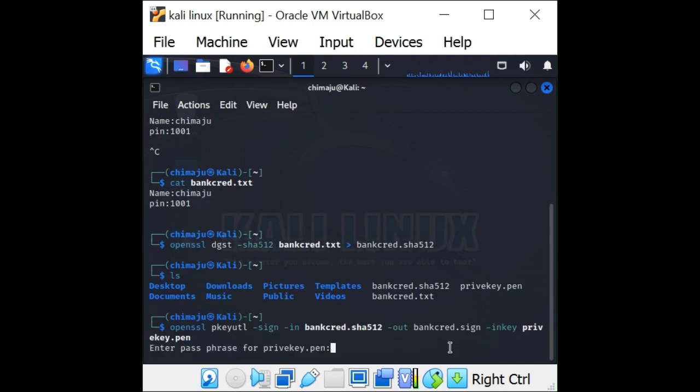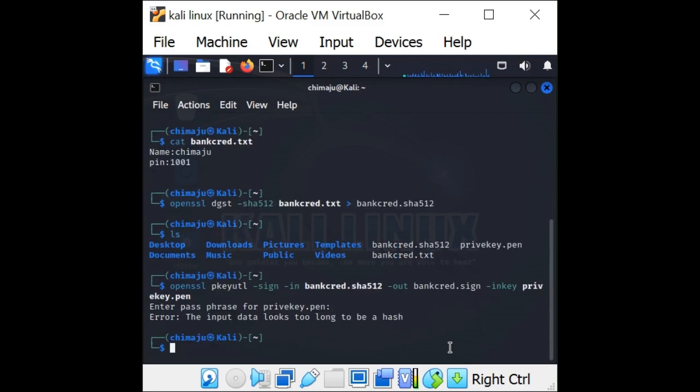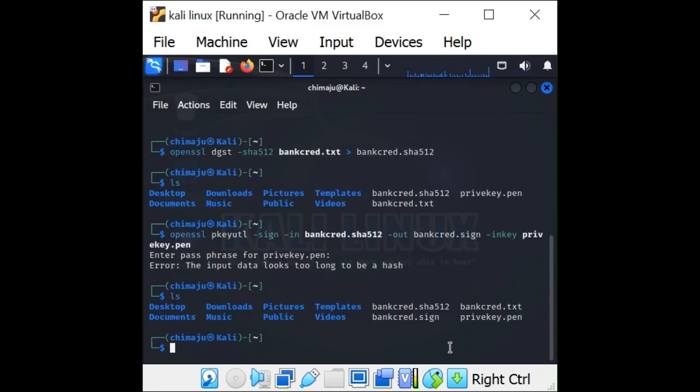I enter. It will ask me for the password I used to create the private key. I put in the password king. Okay, that's fine. When you see the bankcred.sign has been created, that means we've signed the file.